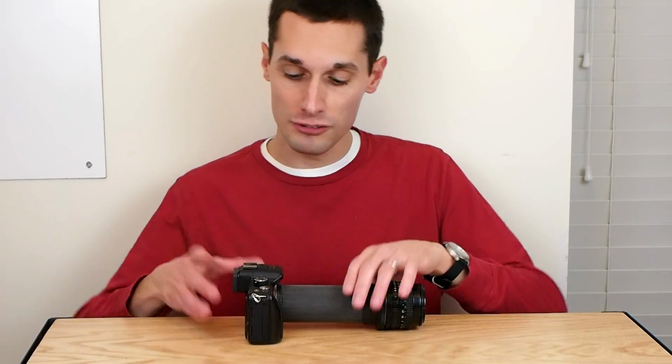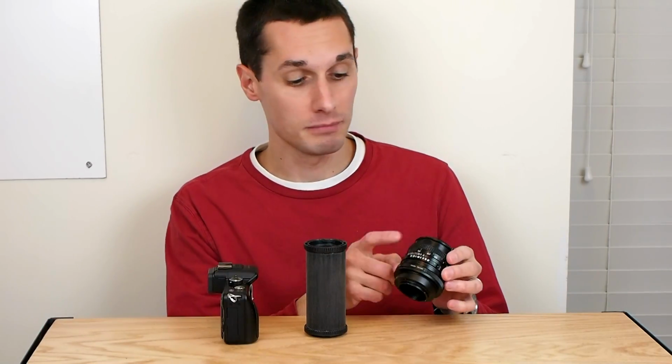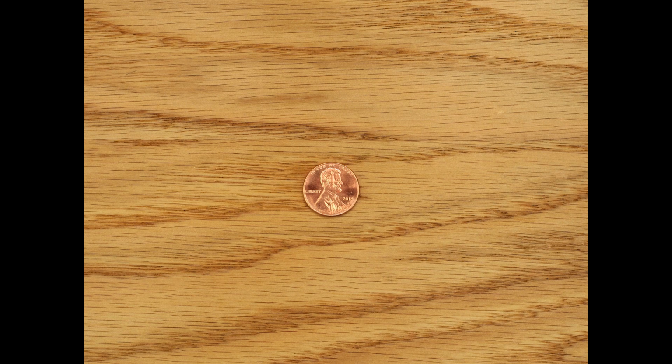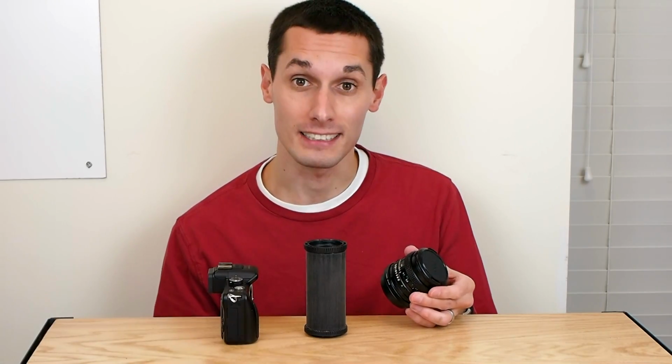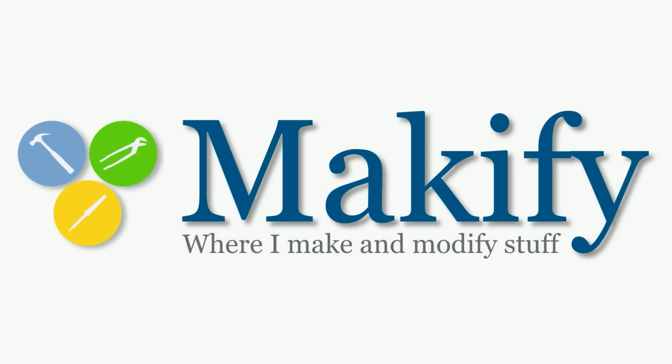I just made this extension tube, which allows me to take a plain old non-macro lens that would normally take a picture like this, and turn it into a macro lens that takes pictures like this. It was cheap and pretty easy to make, and I'm going to show you how I did it.